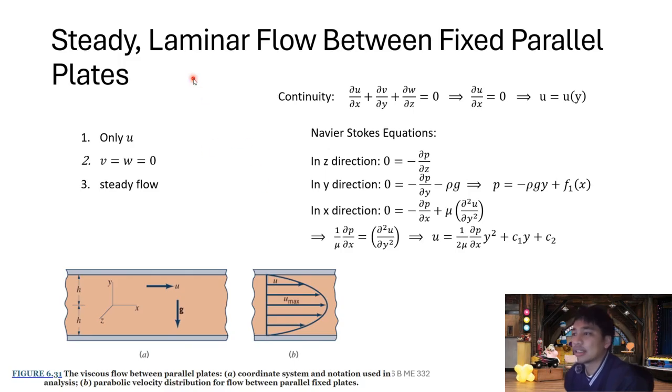So here we have a steady laminar flow between fixed parallel plates. Let's go to the figure first. In figure A, you see your coordinate system, X, Y, Z. You can do your right-hand rule. Here are two parallel plates. I believe these are fixed. The distance from the halfway point to the face of the plate where the fluid is touching is h. You have u, the flow of your fluid, and g is your gravity.